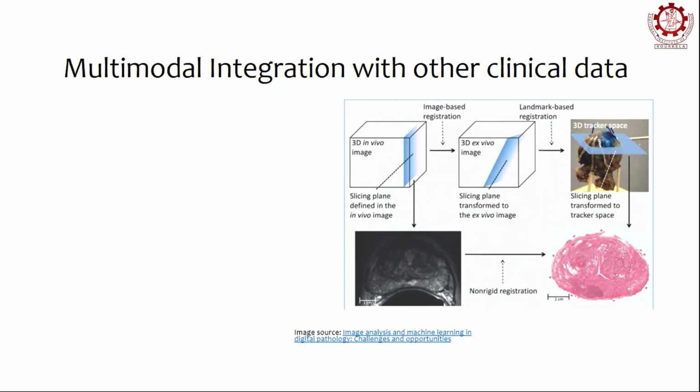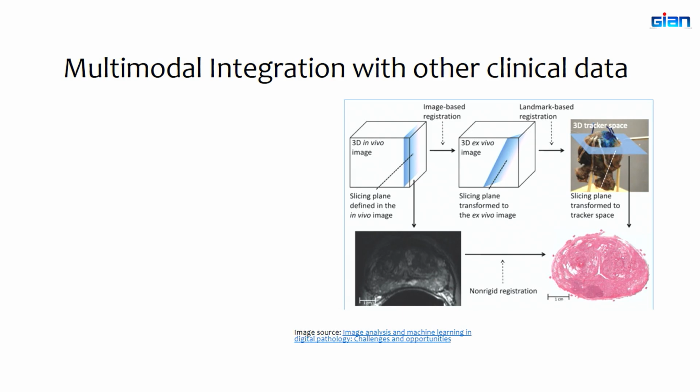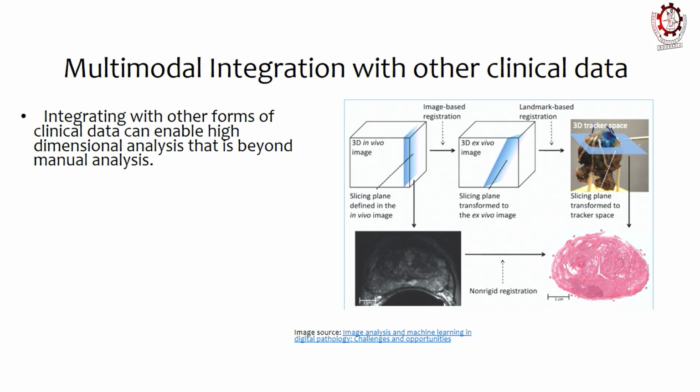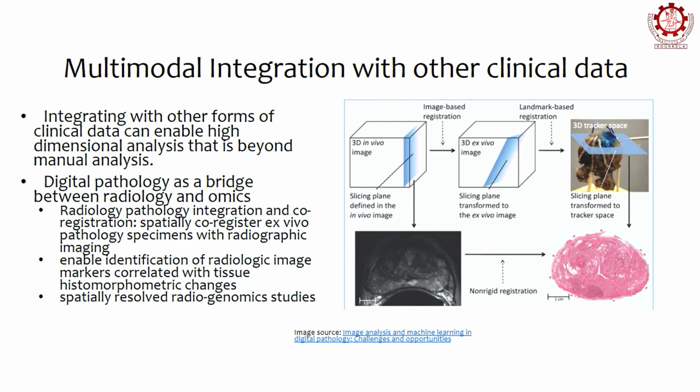So where else can we use these digitized pathology images for multimodal integration with other cancer data? There's a lot of research that has happened in rad-path registration. Here's an example of a prostate scan. This is a radiology scan of the prostate, and this is the corresponding tissue section of the entire prostate. The question that was asked was, what if you have different sections, can you put them together? This is what I meant when I was explaining the different quadrants. Previously, when we did not have the capability to digitize the entire prostate, they would take these 4 sections, digitize them separately, and then stitch them to get the entire prostate.